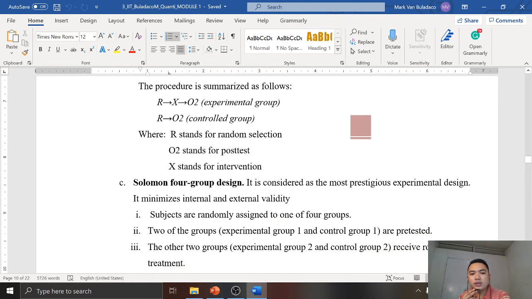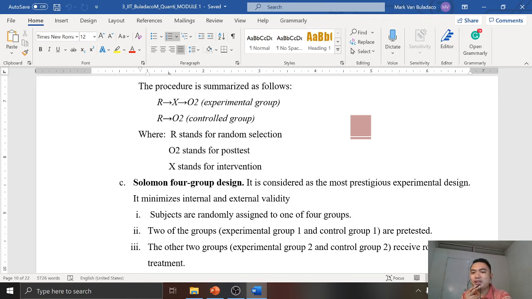And then here we go with the Solomon 4 group design. Medyo complicated siya gamay, but however, you can still understand it when you have parang mga examples. It is considered as the most prestigious experimental design because it minimizes internal and external validity threats. So there are 4 groups basically, and they are randomly assigned.